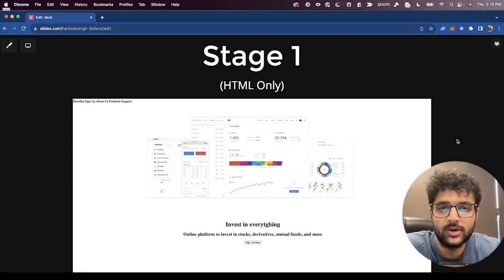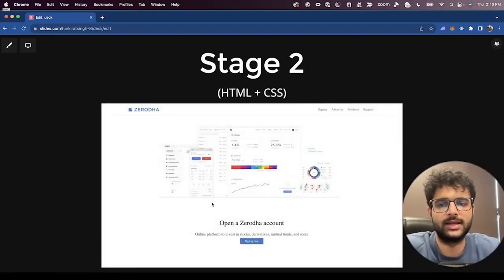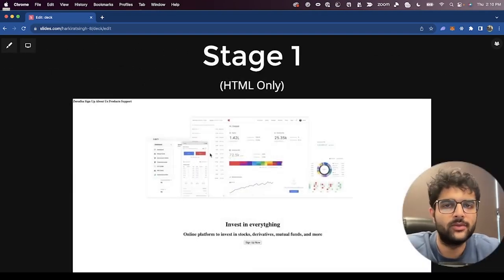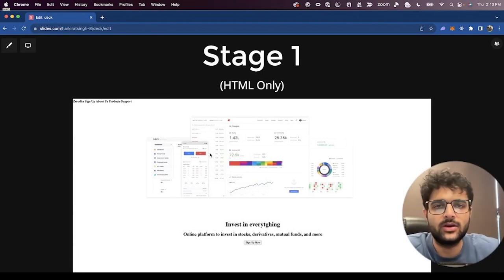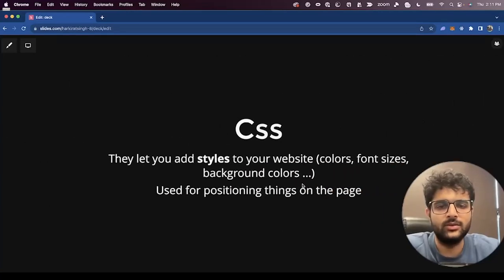What do we want to convert it to by the end of this specific section? We want to convert it to something like this. Looks much cleaner. There's some padding here, space in the middle, buttons are right. This button has a color, all these things. How do you achieve this? This is what we will learn, and all the CSS jargon and knowledge you need to know for that. Okay? Let's get right into it. Let's get into the CSS bits.